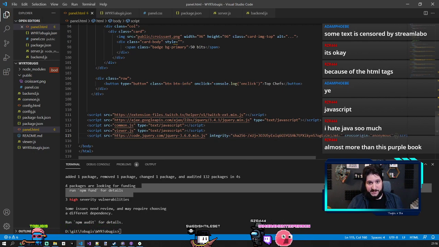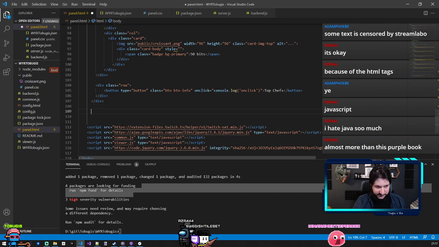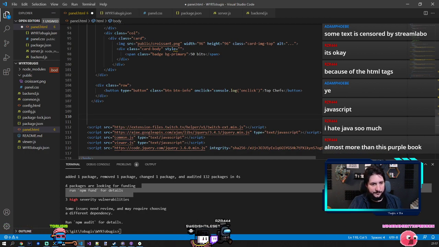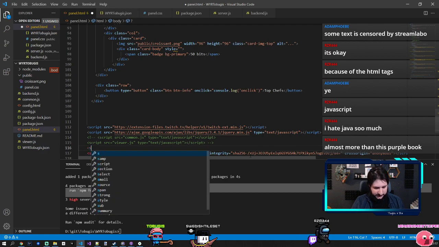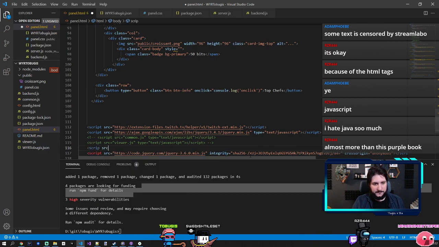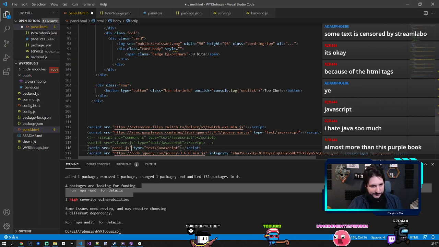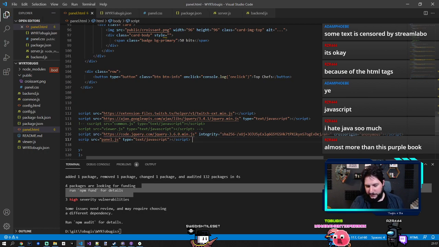Let's see, now that I have jQuery, I will have on the top, or on the bottom, whatever, just a script of the JavaScript. For now, oh no, I can go to the viewer directly. Okay, those scripts work. So those are hosted. Let's add my own, because I don't need those right now. What I will add is a script, src, and we will call it panel.js. Cool. And the type is the same. Okay, perfect. So I have my own panel. I have jQuery, so I can easily query for items.